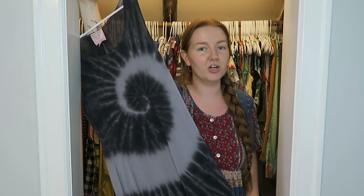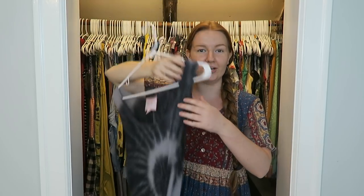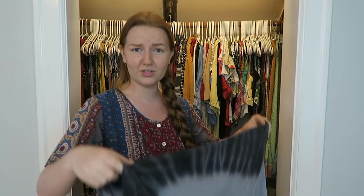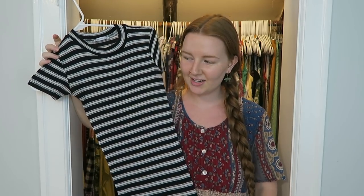I always used to put this on when I was doing laundry - it's just nice and stretchy, airy to do stuff in. I think I thrifted this sometime last summer, but I don't need it anymore. This is now my laundry dress - honestly I wear this all the time, like at least once a week, and this gets a lot of use in my closet. But this one, no.